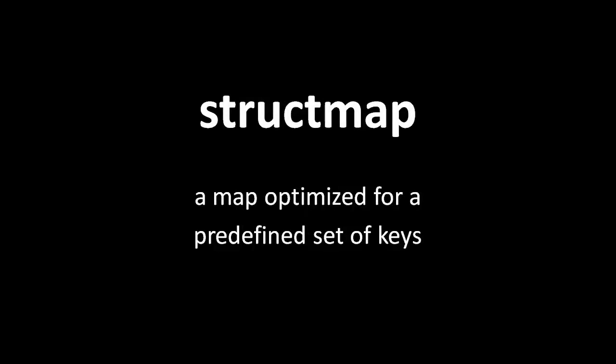You may be familiar with the concept of a struct from C or C++. A struct in C is basically a compound data type. Just like an object in Java is made up of fields, it's the same idea. It's just that a struct doesn't have any associated methods. The closest analog to this idea in Clojure is a struct map.